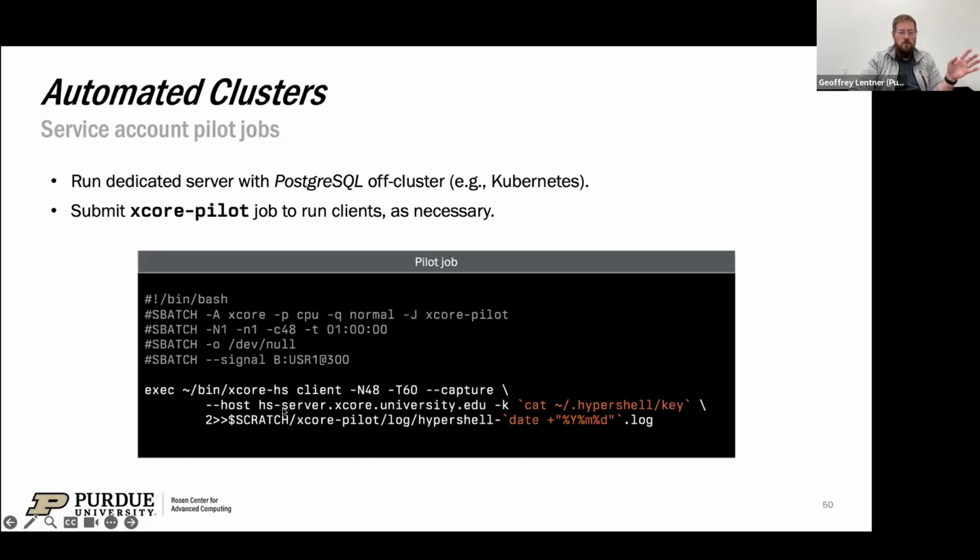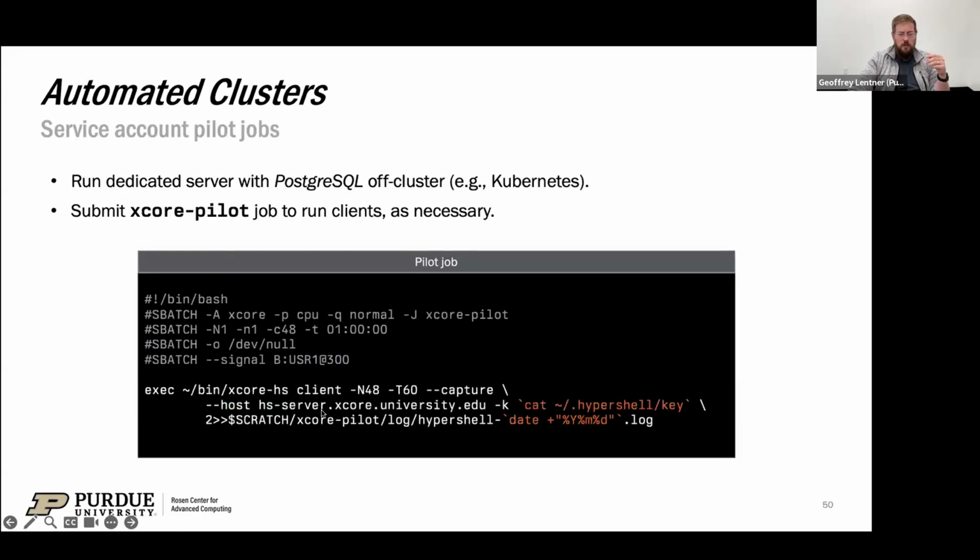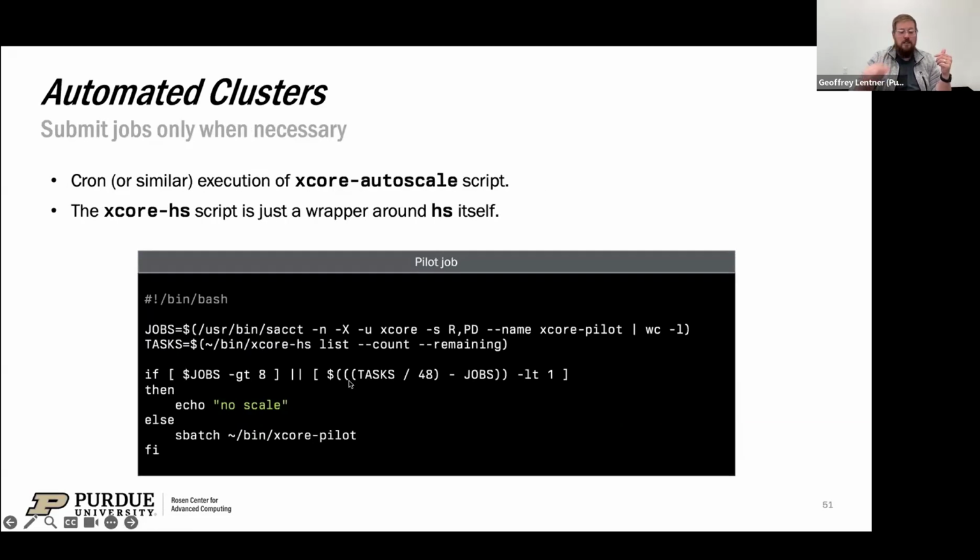And in a similar fashion to what we were doing with dash dash autoscale, we're bringing up clients inside of a job. In this case, this is just part of a node. So just 48 cores, and I've got 48 here. Basically, I want to be able to elastically bring up resources for a large volume of single core things. And in order to put this into practice, I need another component that I call xcore autoscale, which is just a script. In practice, this is way more sophisticated, or it can be. But here's a minimum viable version of that.